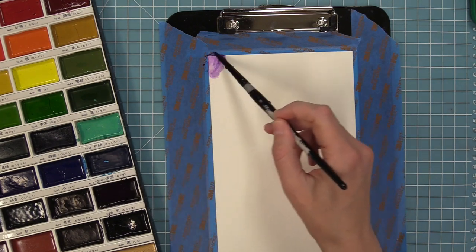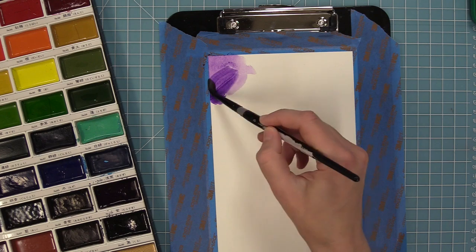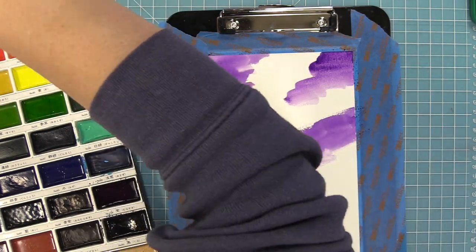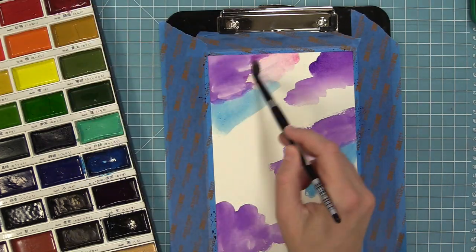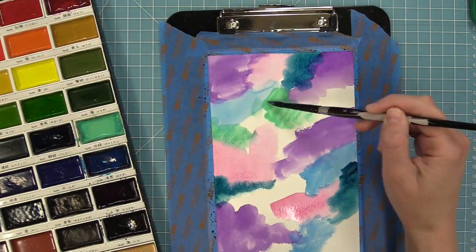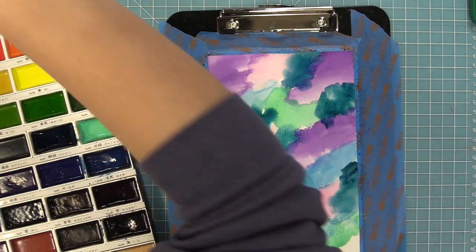Now here I have some different watercolors, and I'm dipping my paintbrush in some water and then adding some colors onto this watercolor paper. Now I like to use purples and blues and turquoises and reds when I do galaxies, and the messier the better. I'm just doing some big old blobs here and being really messy and mixing my colors and making sure they overlap some. You'll see I'm doing some blues and now this kind of maroony red color, some darker teals, and then I always like to include some bright colors, like this bright almost greeny turquoise, because the bright colors really help the galaxy kind of come to life.